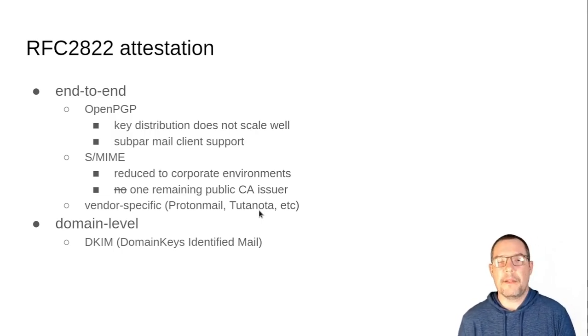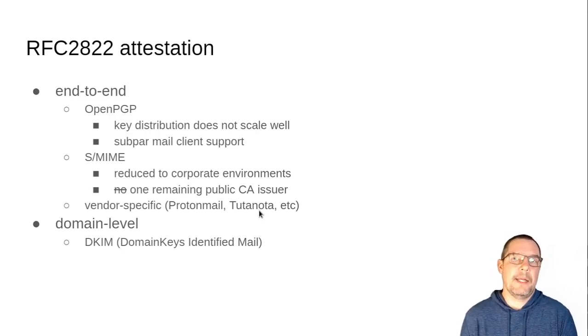So for end-to-end attestation, there's two mechanisms. There's OpenPGP and then there's SMIME. OpenPGP was introduced, I believe, late 80s or early 90s. I don't remember which one it is. But in the ensuing 30 years of life, it didn't really solve the problem of key distribution, because key distribution and bootstrapping trust is really a hard problem, and there is no easy sidestepping of that problem. We can create a certification authority, but then you have to trust certification authorities. Obviously, if you don't want to trust anybody, then you have to worry about key distribution and management on your own, and that is the crux of the problem.